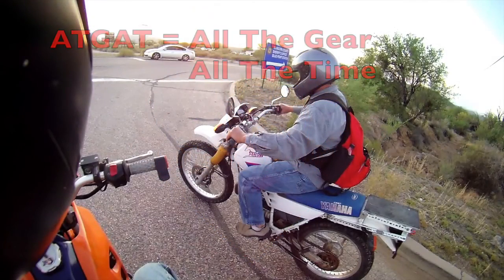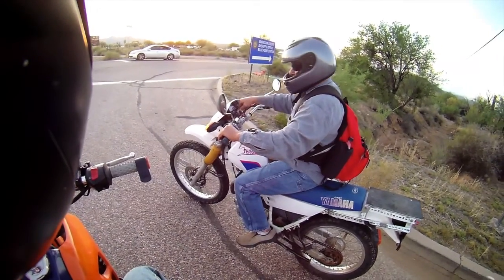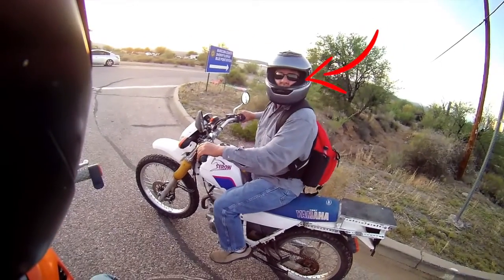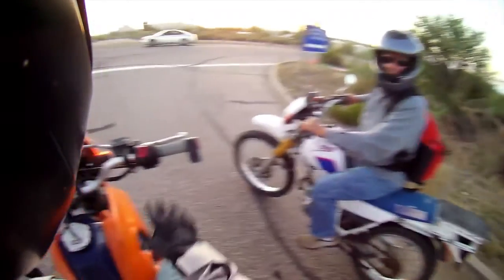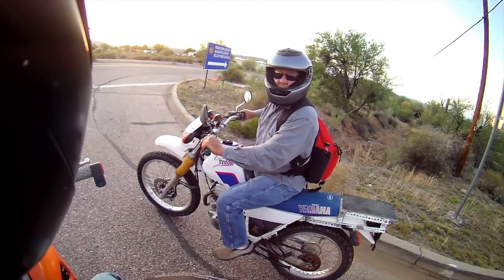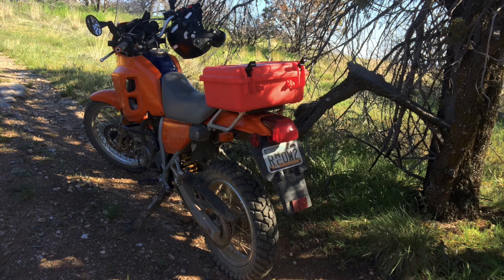Here we have the old man in his version of ATGAT. Notice the slip-on hiking shoes, the button-up shirt that is often open for extra ventilation, and the missing face shield from the day's events. He is riding his 1992 Yamaha XT 225, also known as a Serow, with a rear custom hand-grooved street tire. And I was on my 1989 Honda NX 250 with its Bridgestone TW 40 Deathwing tires, which is basically an 80-20 tire that looks like a knobby but really isn't.